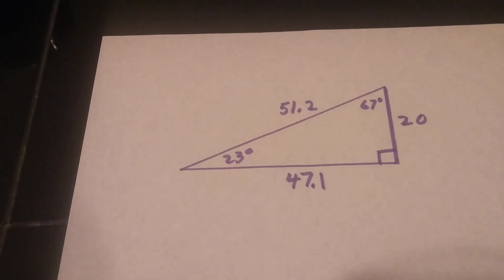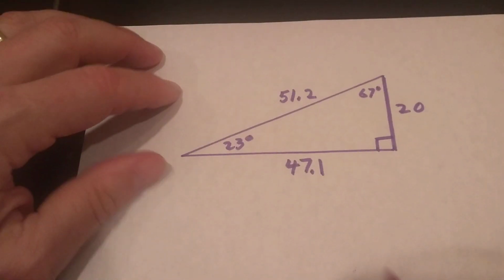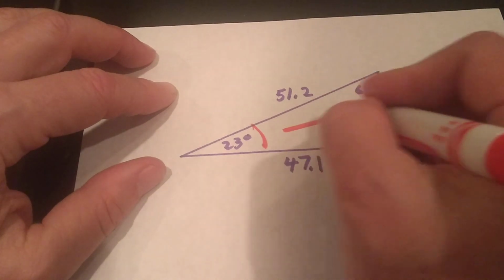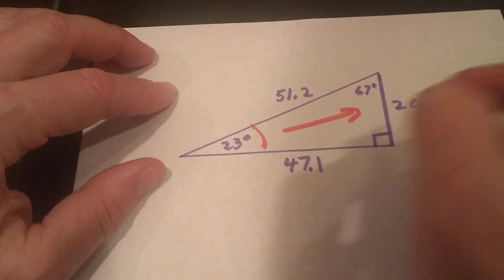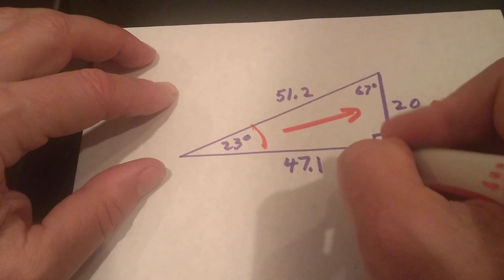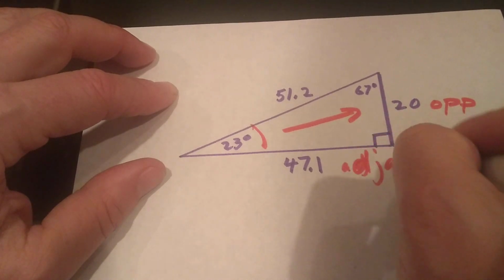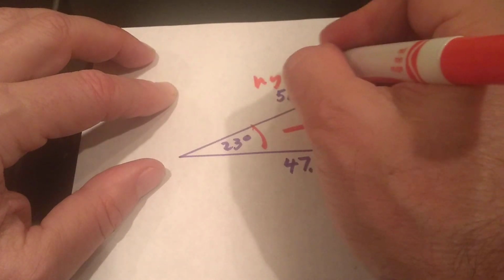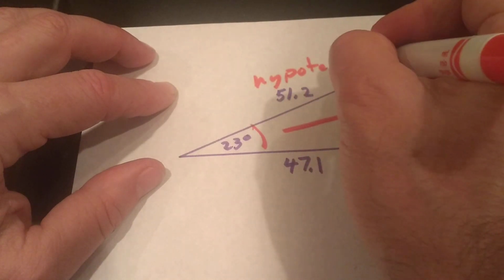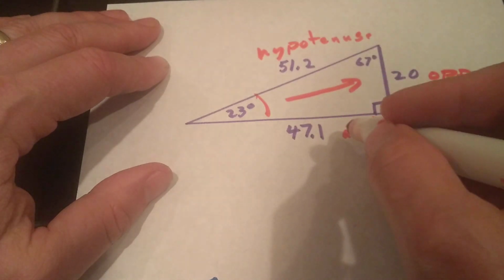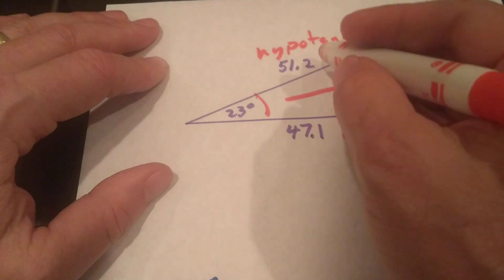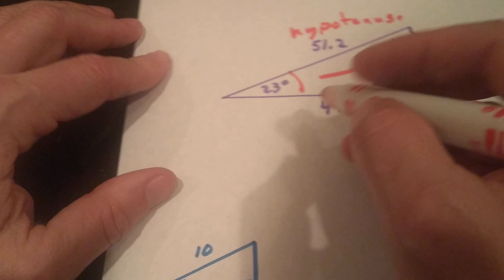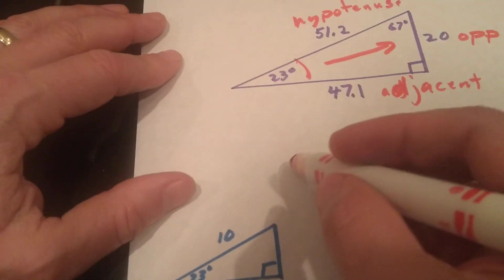Let me make sure I'm following my notes here. Well, there's three ratios I can do here. I can do opposite over adjacent. Once again, we're going to start from the 23. That's opposite from the 23. This is adjacent, which I'm going to write out because we haven't seen that number word a lot. And this is always, once again, the hypotenuse. So there are three things. If I'm wanting to move back and forth between these two, there's a ratio. Between these two, there's a ratio. Between these two, there's a ratio. So I can figure out all three of those.